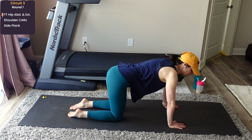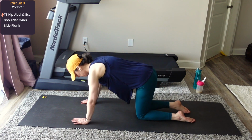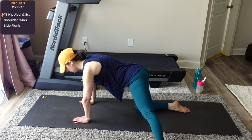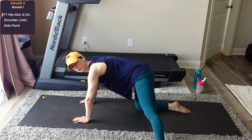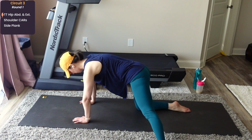So we're going to do the same thing, switch sides. I've got to do this so I have room. Keep that leg out straight. Make sure that pelvis, don't let it hit the ceiling. We want to pop it back into place.